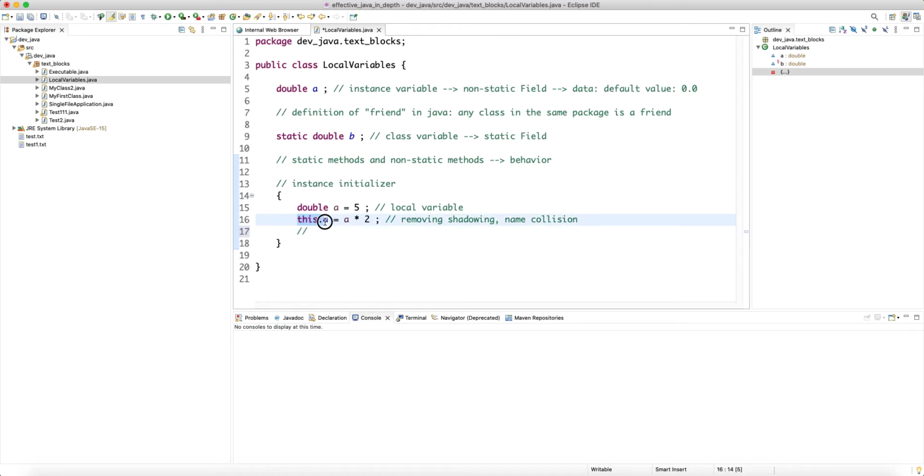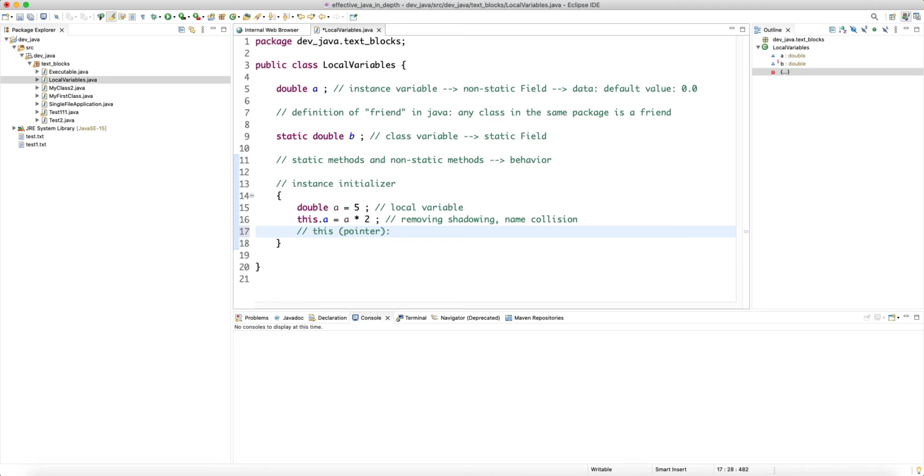The subtle difference with the this keyword between Java and C++ is that in Java, this refers to a reference to an object, and using a reference to an object, we use the dot operator to access the fields and methods. In C++, this is actually a pointer, which means you use the arrow operator, right?